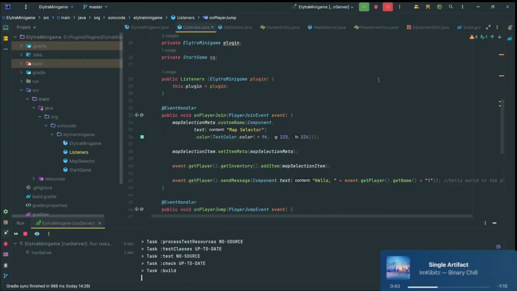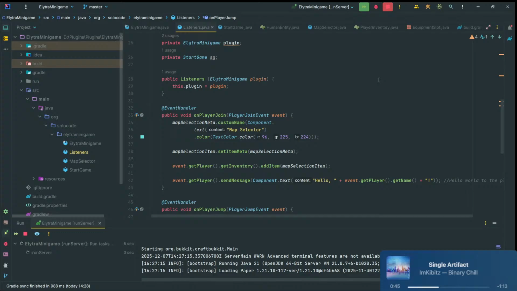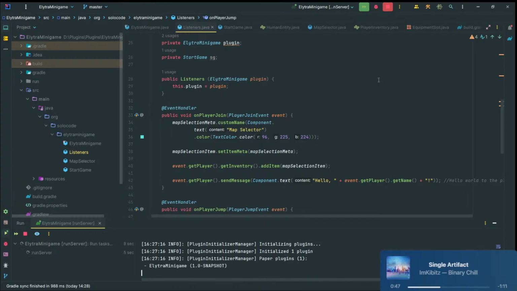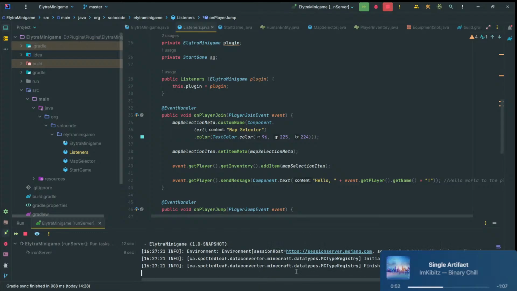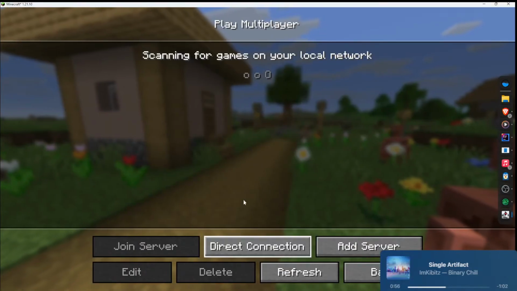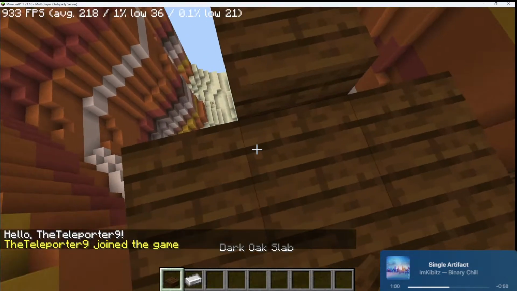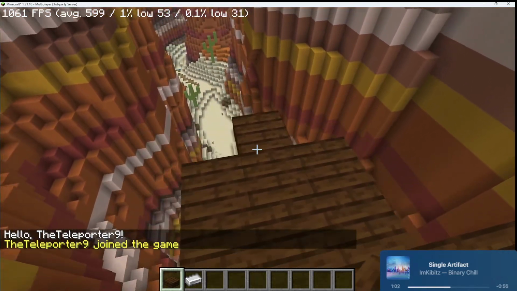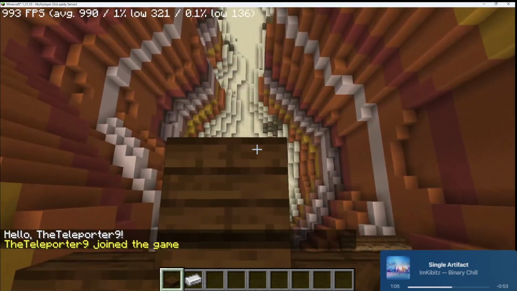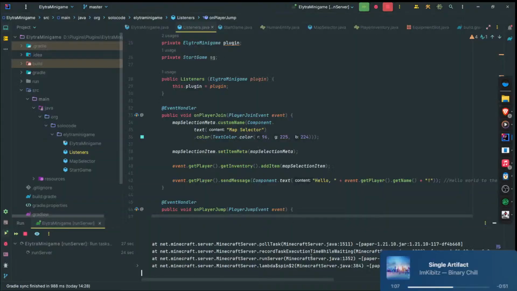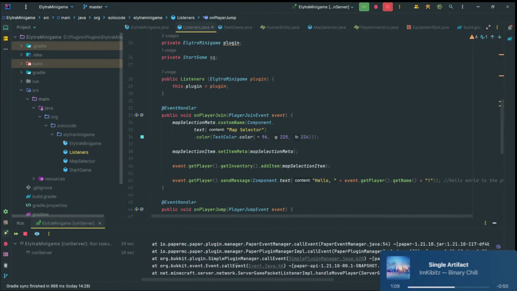If not, I'll be sad. And would you look at that? Elytra minigame host and done. Back to the direct entrance server. So if I jump anywhere else, nothing happens. But if I jump here, nothing happens too. Why? Ah, there's an error.